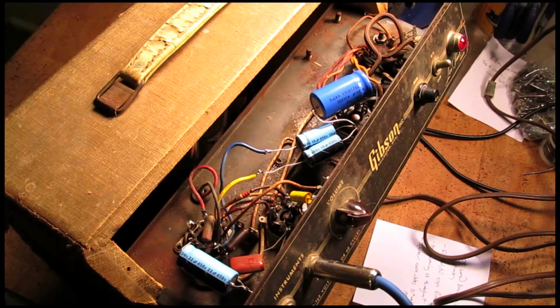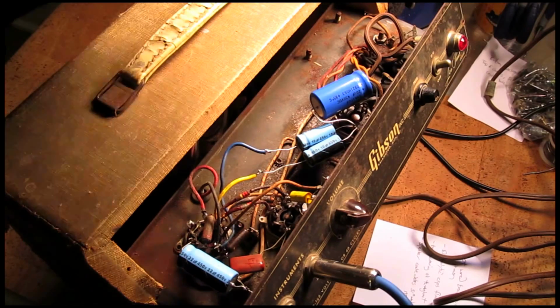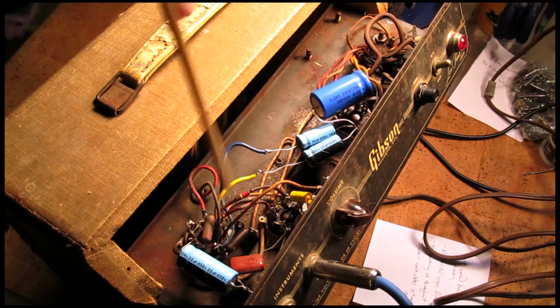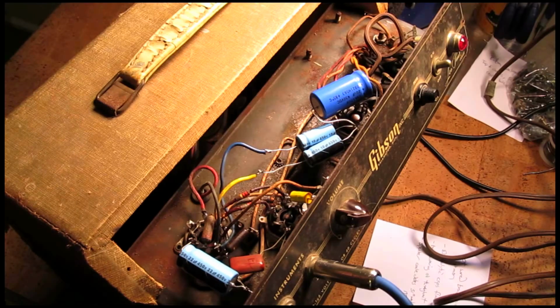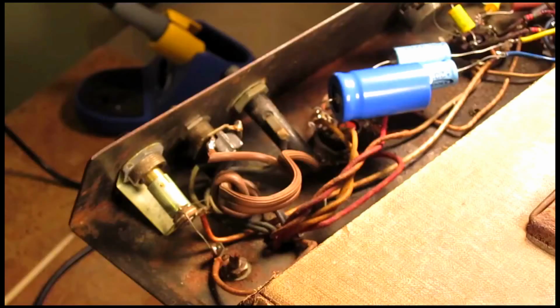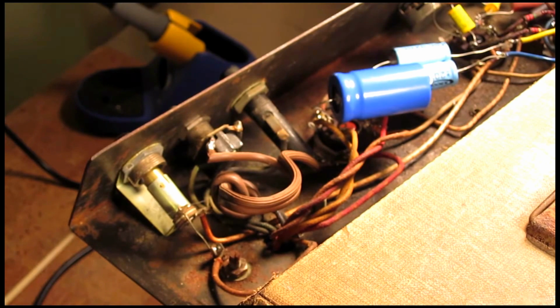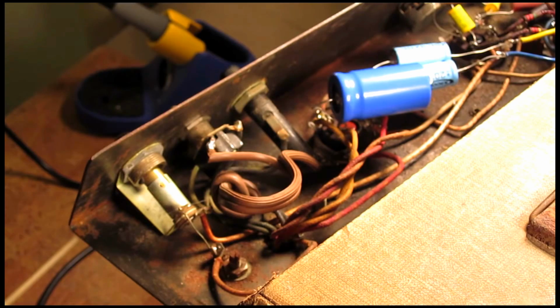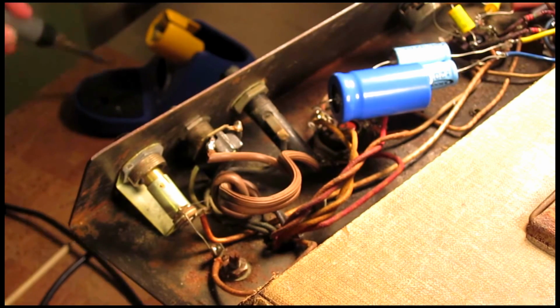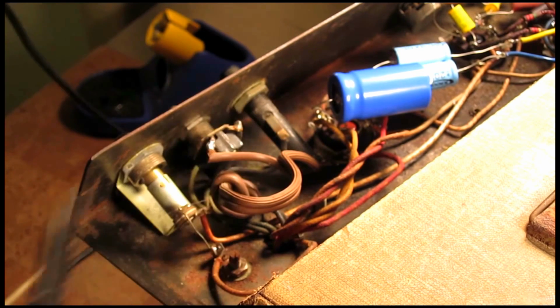The first thing I'm going to do is replace this two-prong power cable and put a three-prong on there, and then we'll go from there to fix the rest of the circuit. Okay, the first thing we're going to do is desolder the leads on this power cord. So, got my trusty iron nice and hot here.